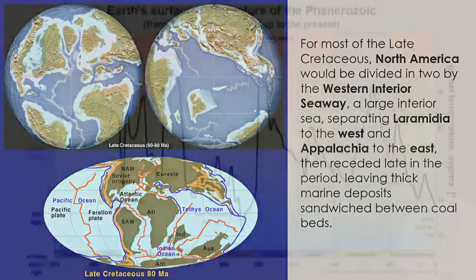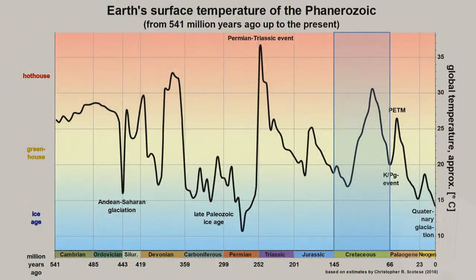Now the cooling trend of the late Jurassic continued into the first part of the Cretaceous. There's evidence that snowfalls were common in the high latitudes, and the tropics became wetter than they were during the Triassic and Jurassic. Glaciation, however, was restricted to high-latitude mountains, though seasonal snow may have existed further north or south from the poles. After the end of the first age, however, temperatures increased again, and these conditions are almost constant until the end of the period. Warm-adapted plant fossils are known from localities as far north as Alaska and Greenland, which is interesting, while dinosaur fossils have been found within 15 degrees of the Cretaceous South Pole.